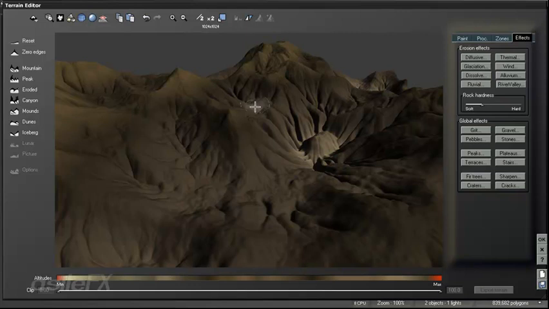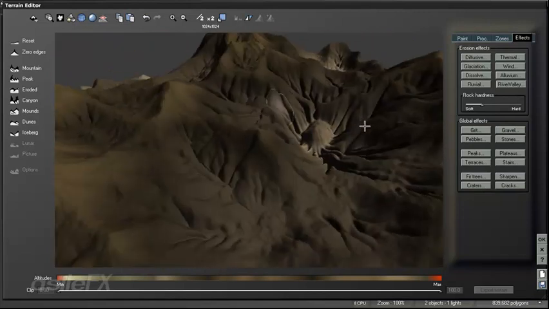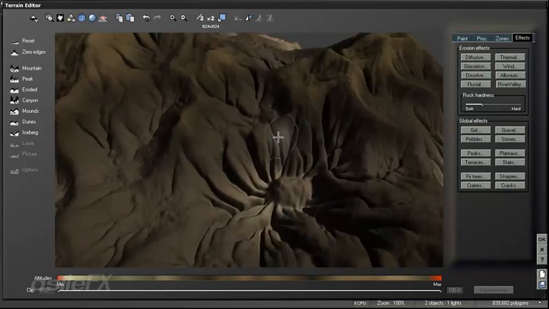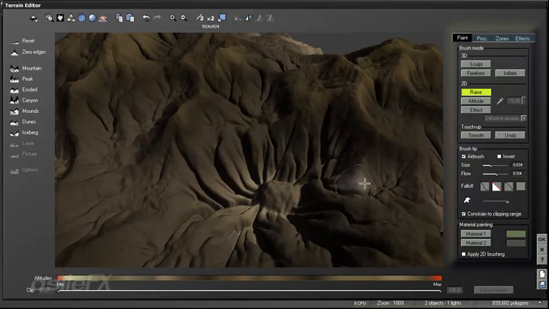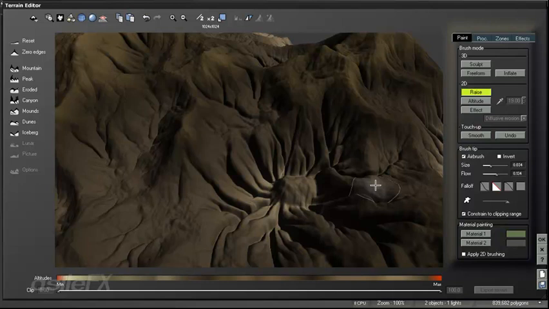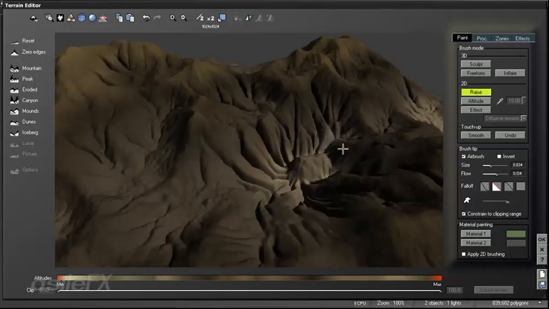And now I'm just using the erosion effects. You can of course use any of the tools to modify that layer. Going to the pane effects, I would suggest staying away from the 3D tools at the moment, just until you get a reasonably working two-dimensional terrain before you go and start making it 3D.